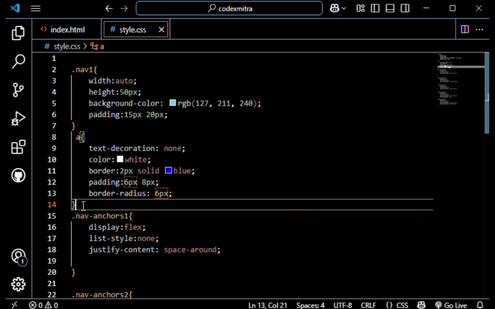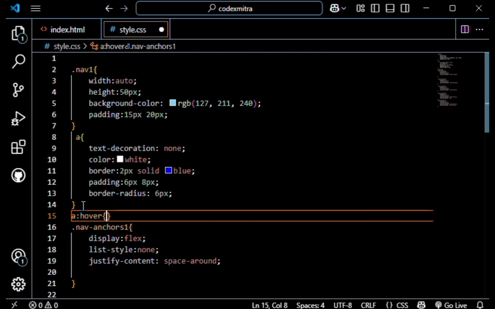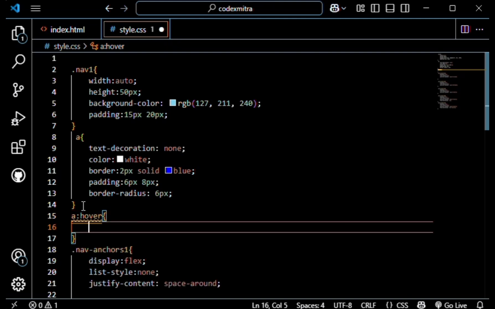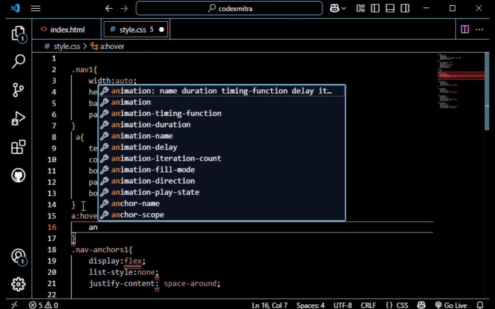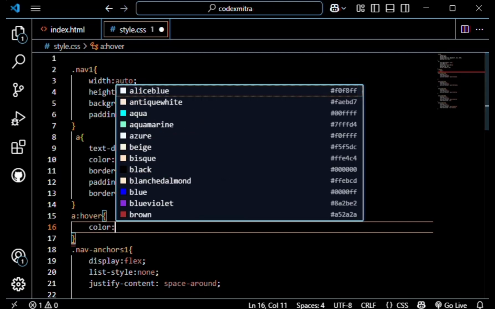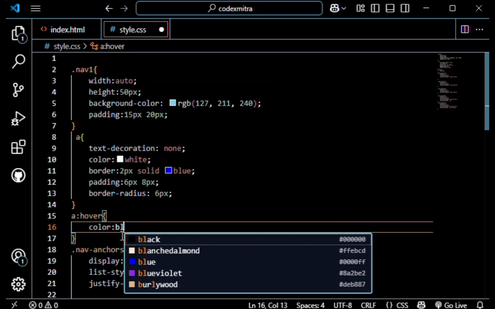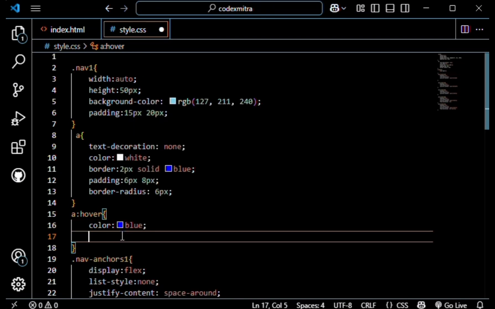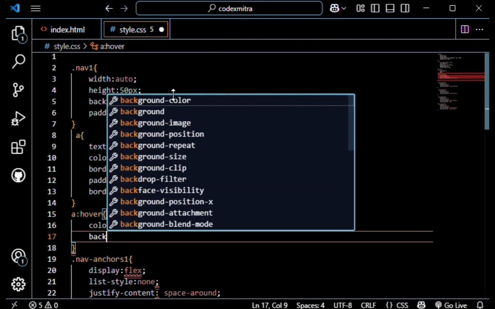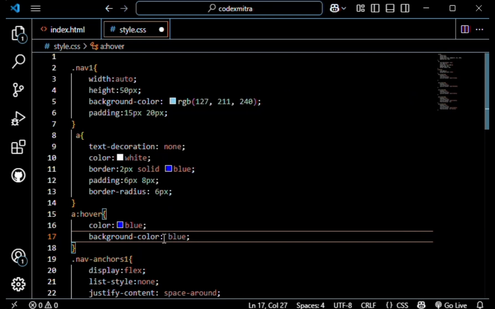Let's give the hover property to our anchor. When we hover on that, the color of the text, already we have the white color, so I will change it to blue. And let's change the background color as well. So the background color I will select using the color picker.